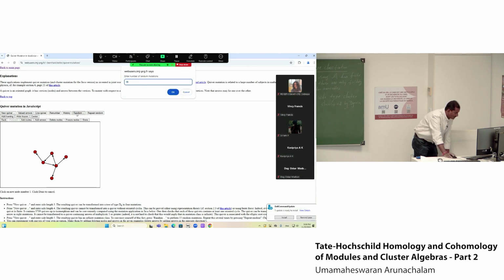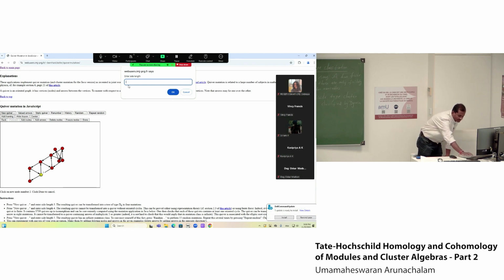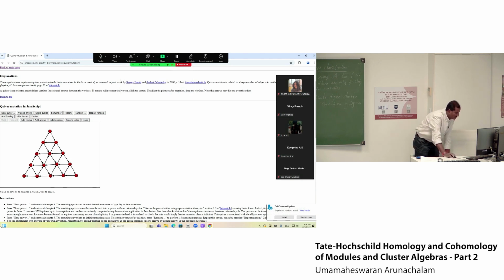So live QR randomly. Randomly, okay, 4. I'm choosing 4. This is QR4, new QR. I'm going to the new QR. This is 4, mutating 8. Repeat random. This is your repeat random. Your live QR. This is live QR. If you are choosing a random 5, sorry, 5. So it is coming like that.